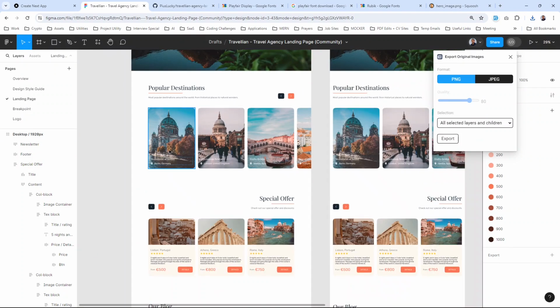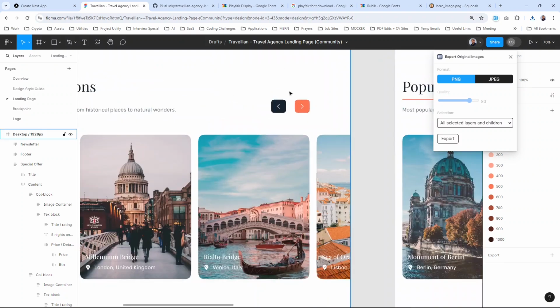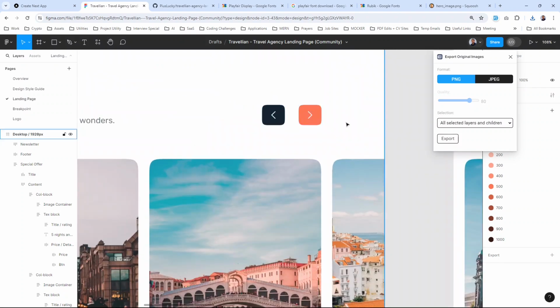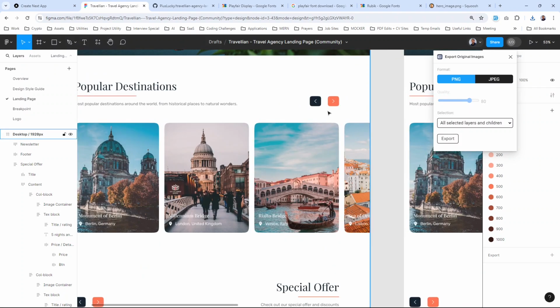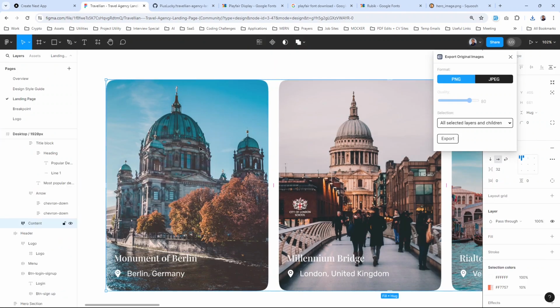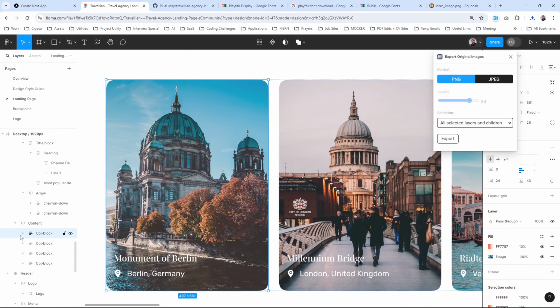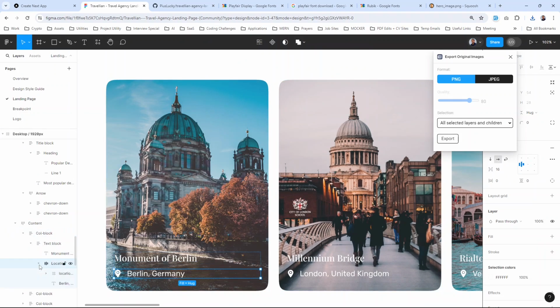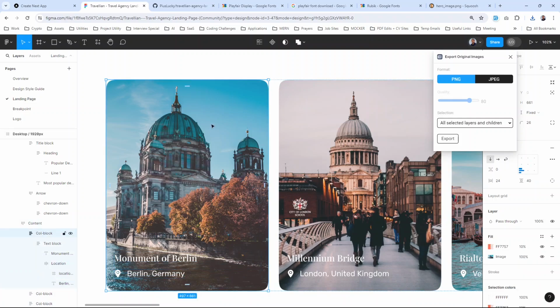Okay, so I think apart from there, we can worry about this and this, but we can build this off ourselves. We can build it basically with a div. So now let's export all of this image. Select this one out. So this is the content, this one, I will select. Now let's export.